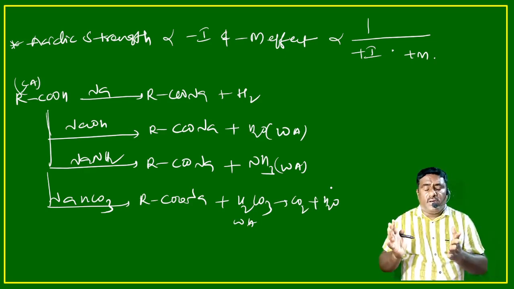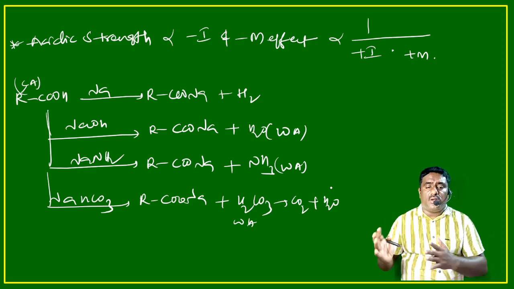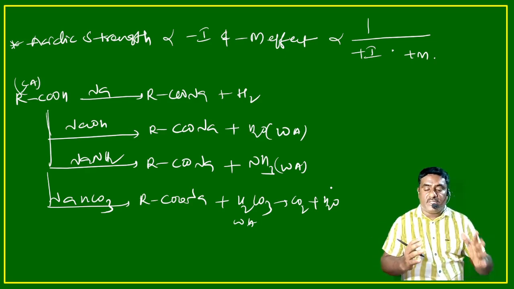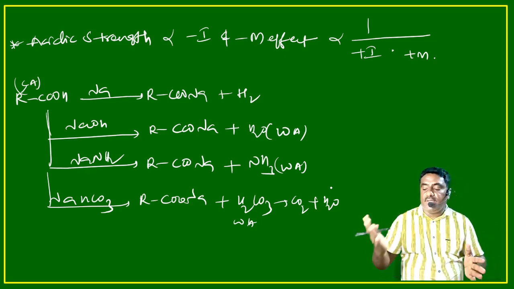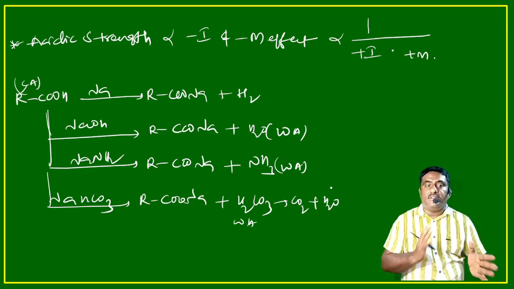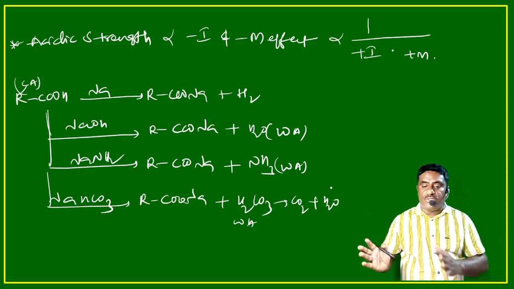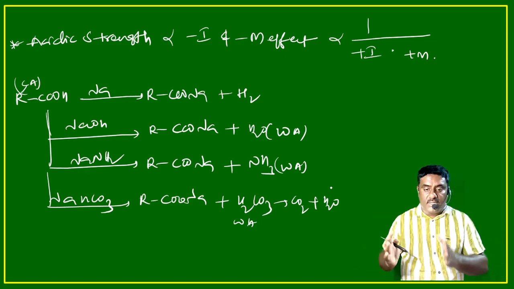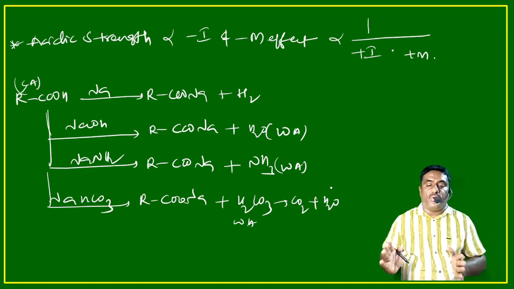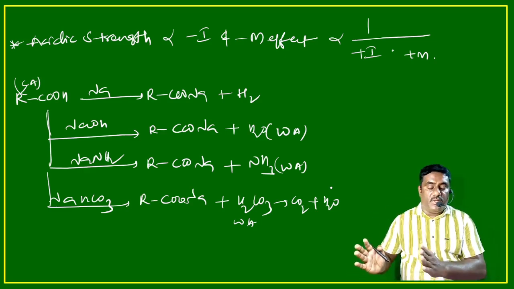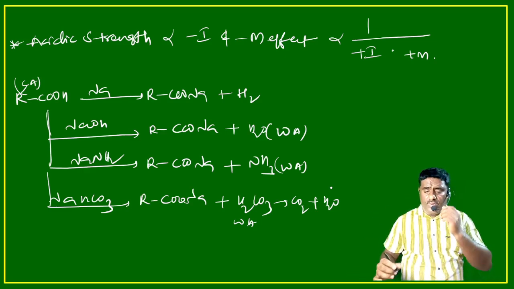How do we decide whether a reaction is possible or not? In the previous session I explained how to decide. If the left hand side is a strong acid and the right hand side product is a weak acid, the reaction is possible. If the product is a weak acid, the reaction proceeds. Yes, have a look at the next topic, the order of acidic strength.